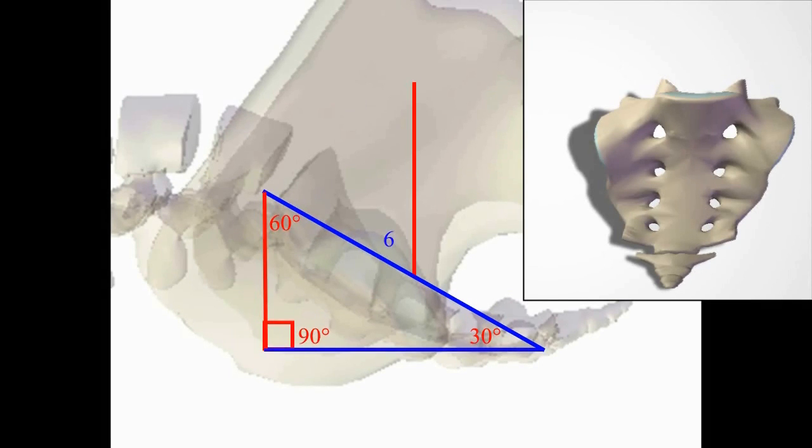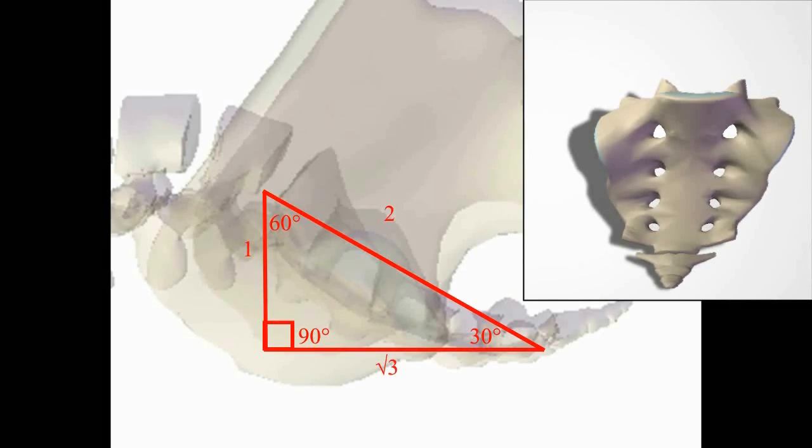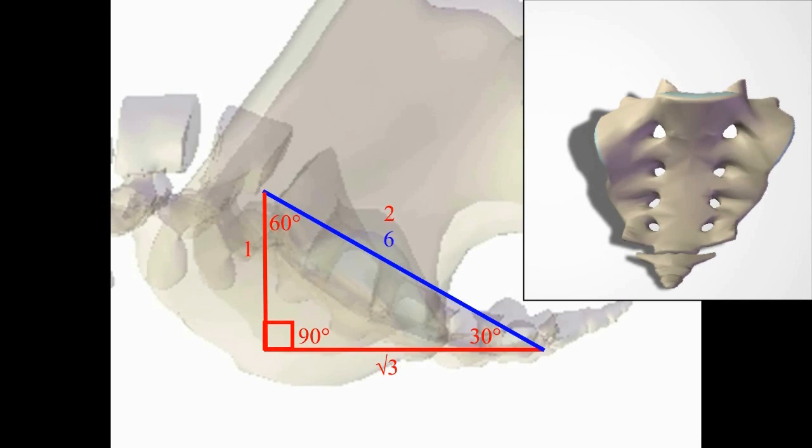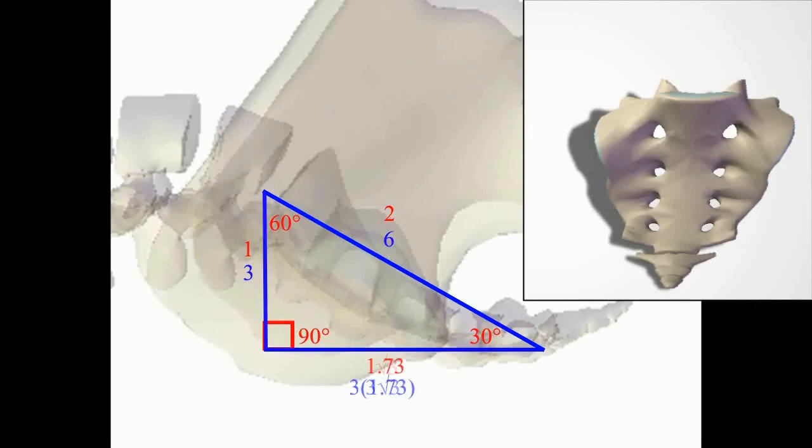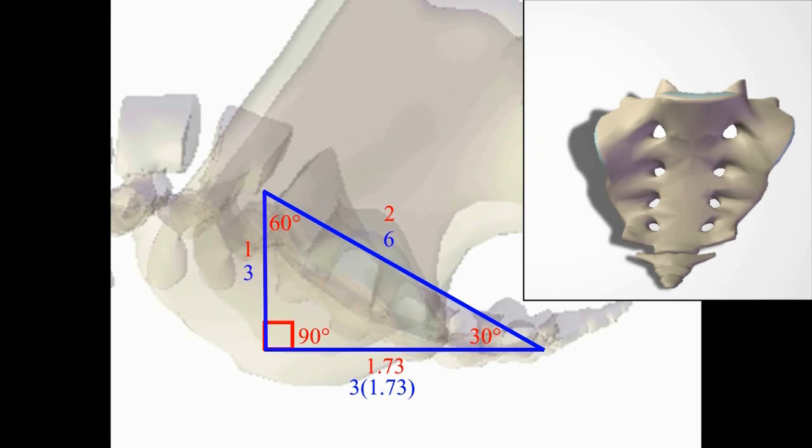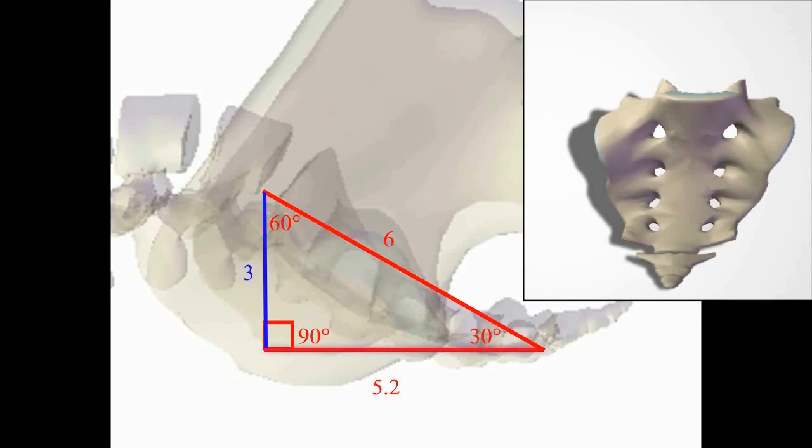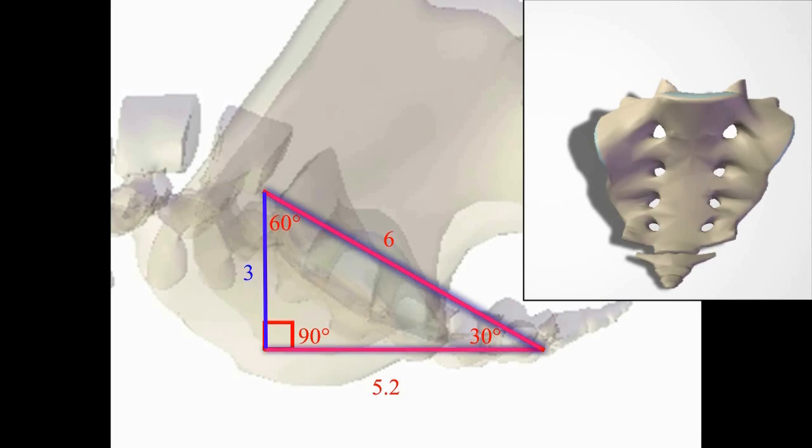The ratio of the sides of every 30, 60, 90 degree triangle are 1, 2, and the square root of 3. And since our hypotenuse is 6, the short side is half of that or 3, and the third side is then 3 times the square root of 3. The square root of 3 is about 1.73, so multiply 3 by 1.73 and you get about 5.2. So since 5.2 is smaller than 6, we've proven that the projected image is foreshortened by about, in this case, 0.8 units.